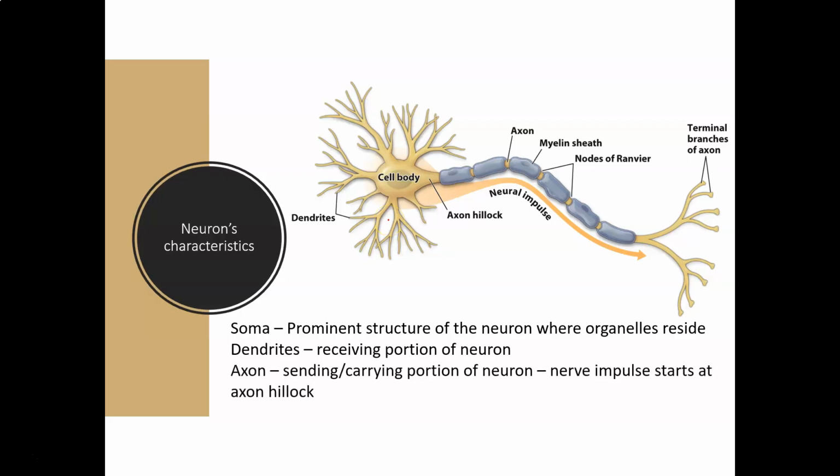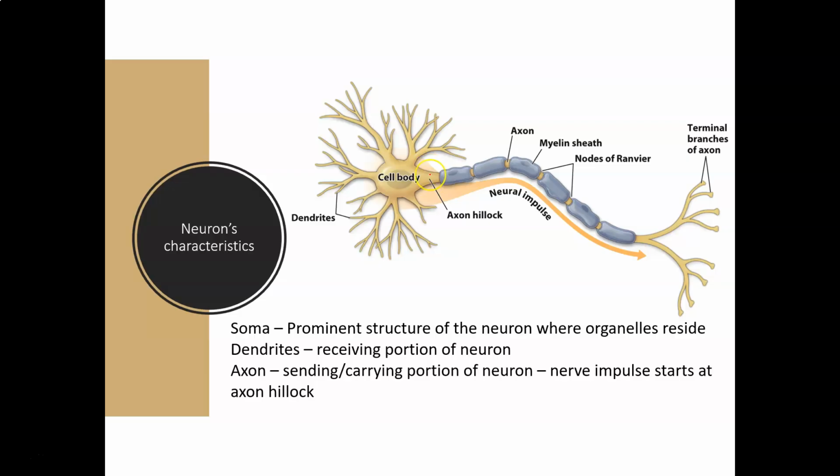The other structure that comes off of the soma is the axon. The axon tends to be incredibly long, depending on the cell, and there's usually only one axon coming off of the cell body. A neuron can have anywhere from 1 to hundreds of dendrites, but all neurons typically have just one axon. It's this long cable-like structure, or fiber, because it's very, very thin, that carries what we'll learn about in later lectures called the nerve impulse or action potential. And so it carries this electrical impulse down the length of the axon all the way to its end.